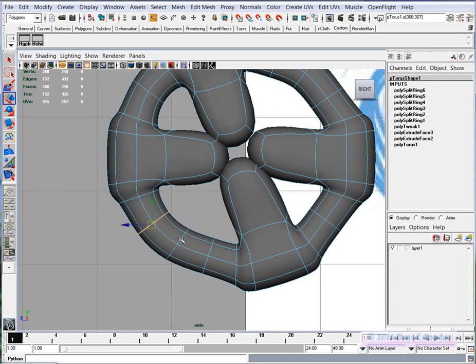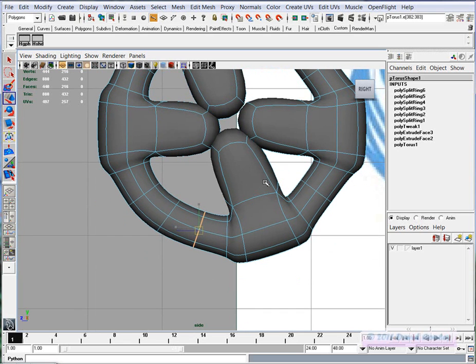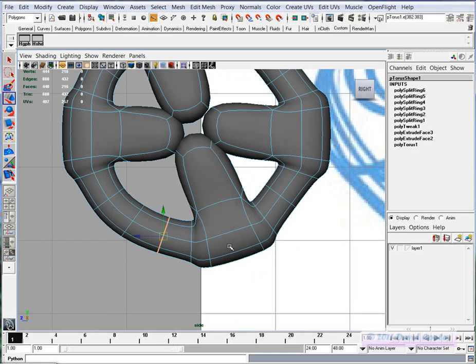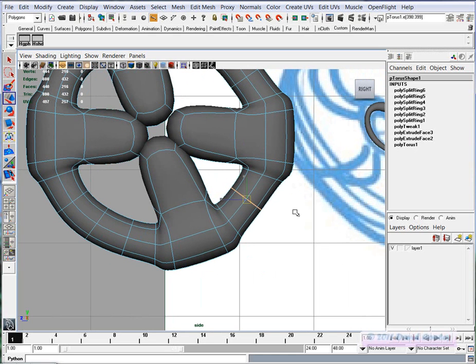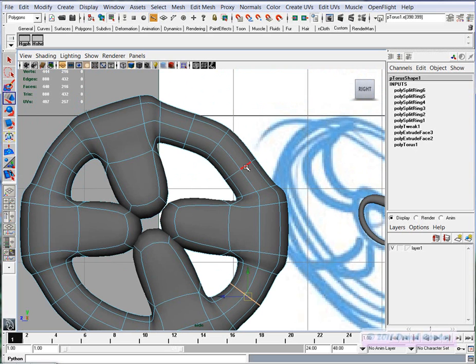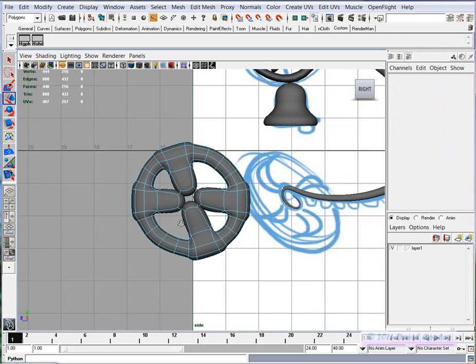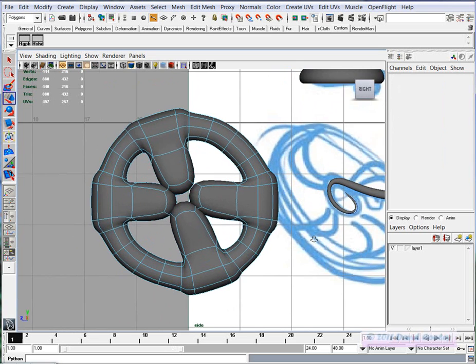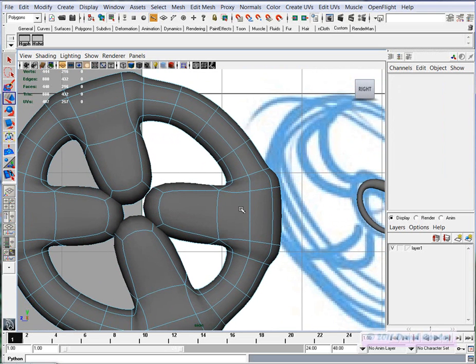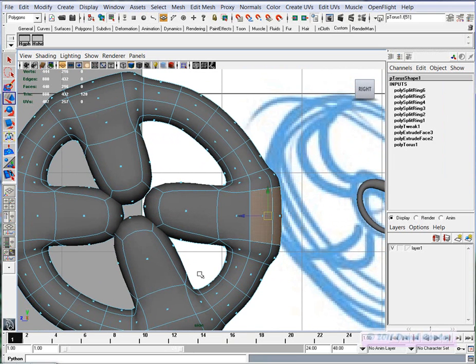Now notice that I can grab hold of by double clicking, and then I don't even actually have to be on that arrow. I can use the middle mouse button like we were talking about before, simply to drag outward. Okay. So that'll be a good start. That looks kind of fun. And if I wanted to, I could always increase or decrease.